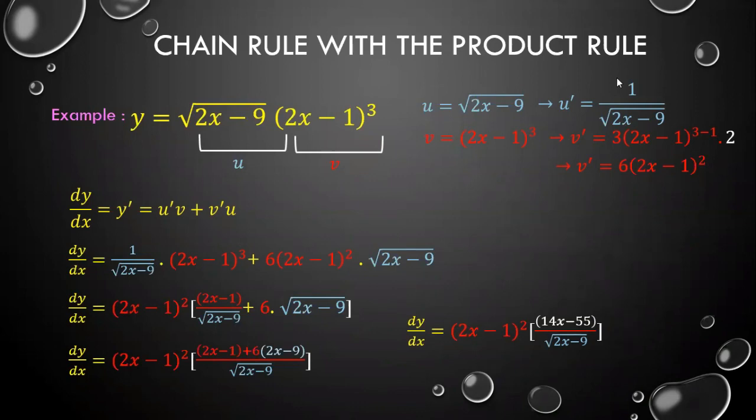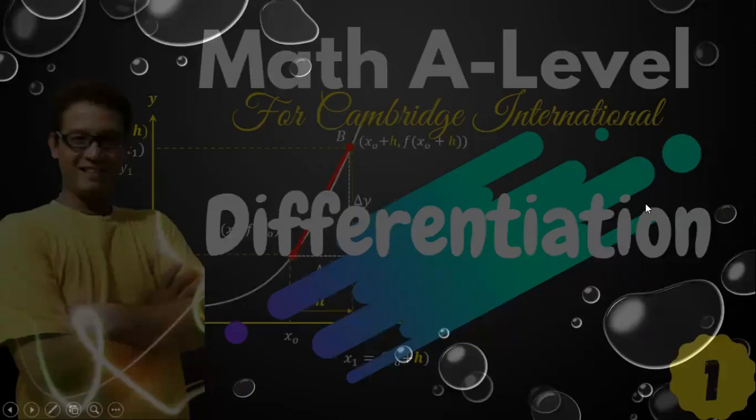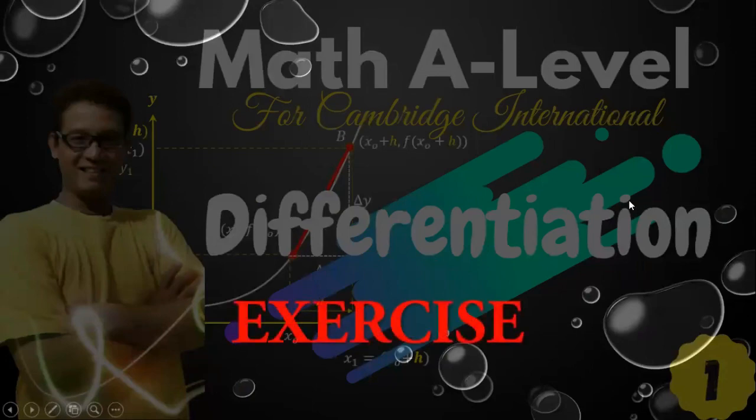Okay, that's very easy, right? Okay, students, I think that's very clear about the chain rule with the product rule. To make sure everything's clear about this material for you, I want to give you 2 exercises. Hopefully everything's clear to you and you can answer this question at the end of this video. Good luck, everyone.